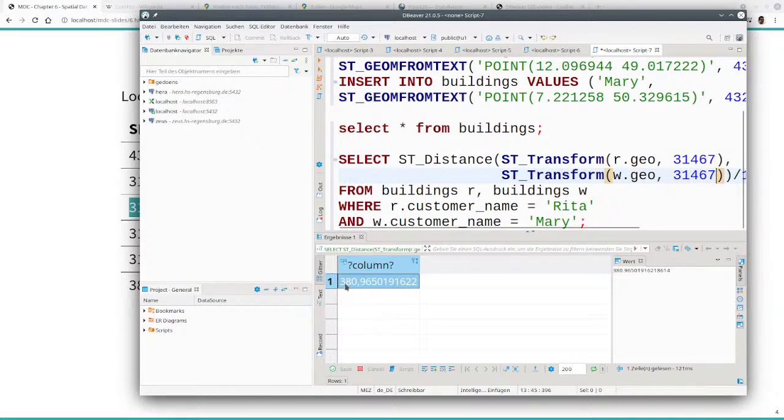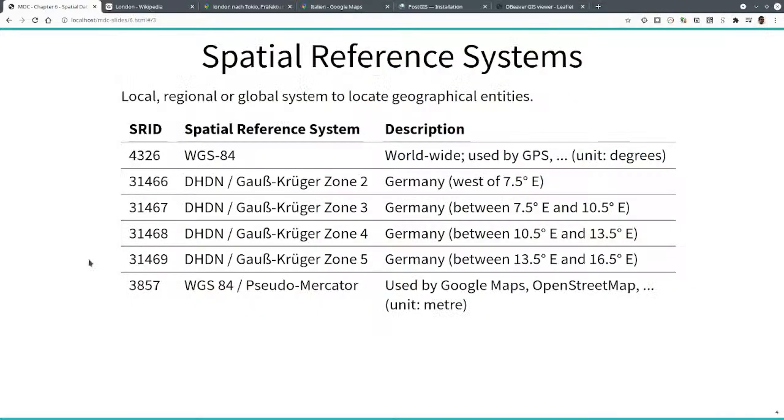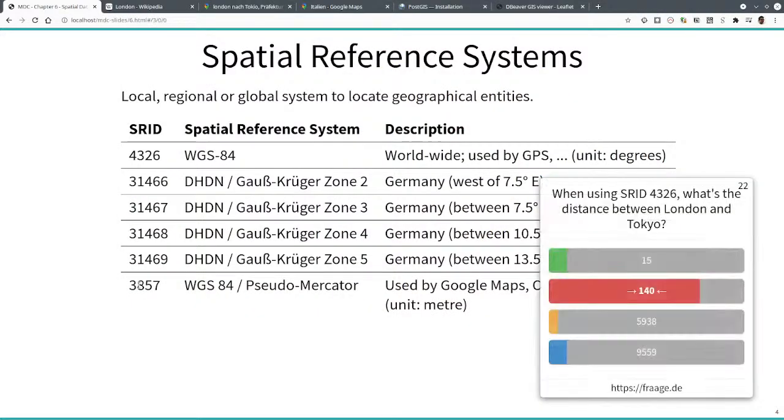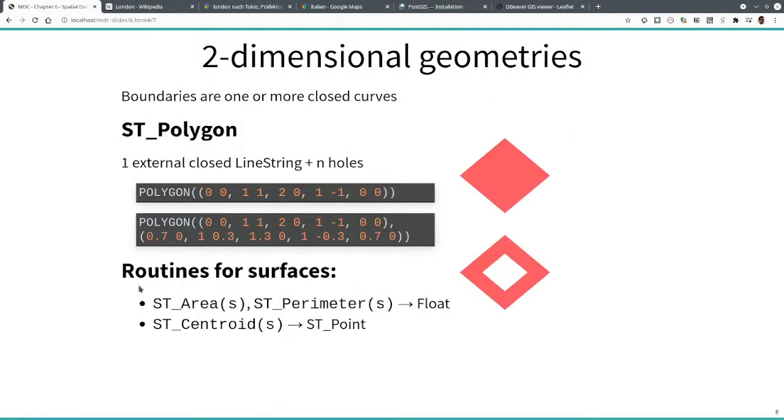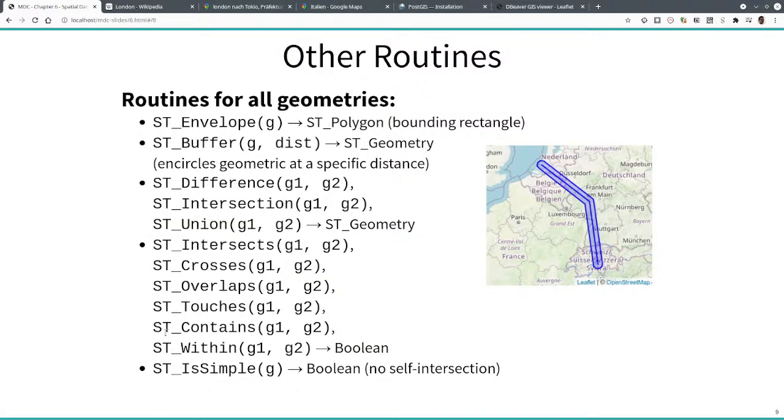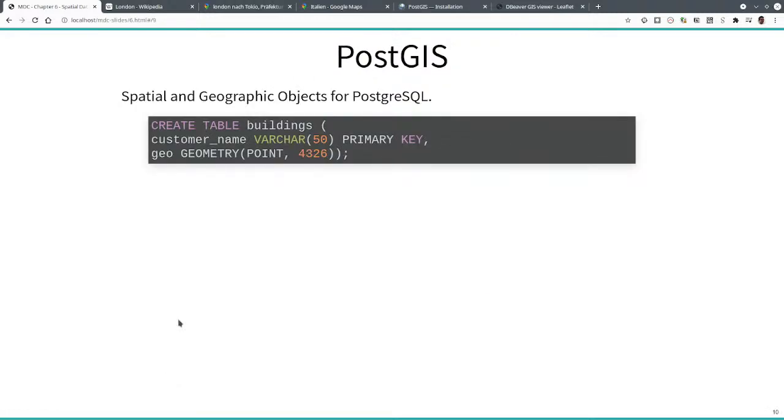It works, and it gives us a much better value here. So this is much better. It only works in Germany, but gives us a more accurate result. Yeah, and both are in meters. So that's why I do this transformation.